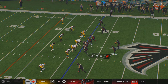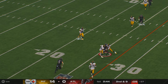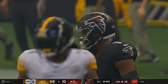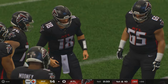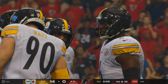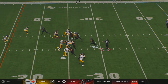So from the 37, here's a second down and 9. To throw, Cousins. That's to the former Bear, Darnell Mooney. And they're going to have themselves another first down as the tackle's made at the Steelers' 26. 11 more yards there. This methodical drive continues. You can almost hear the sigh of relief coming from their sideline and from their point on the field because this has been a tough start for them thus far. A much-needed first down there. They needed something good to happen. Plays like that will continue to help them dig out of this hole.